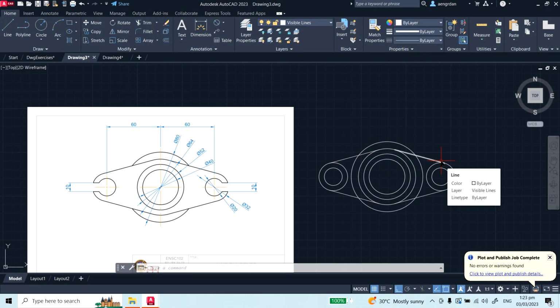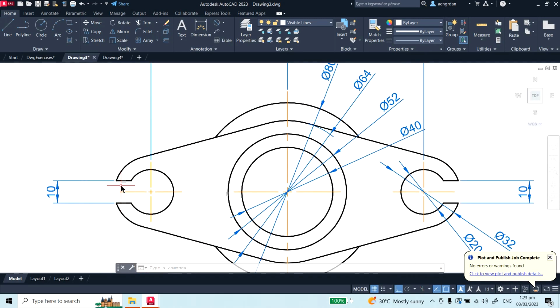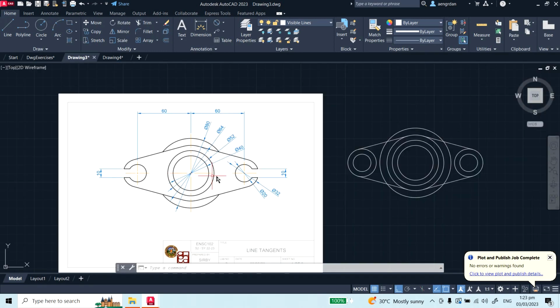Okay, so next one is, we need a line here that's offset. So we must construct a line and then offset it 5 above and then 5 below.